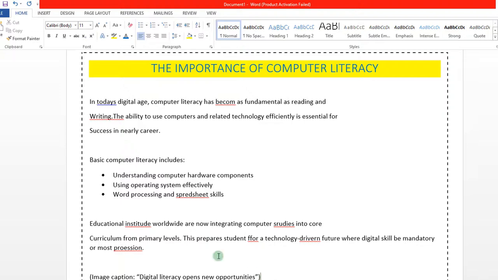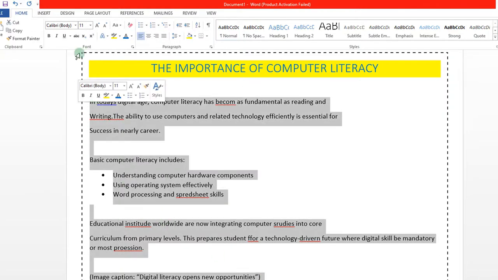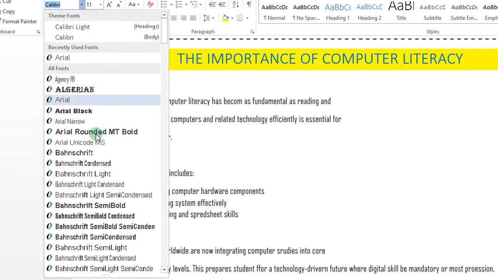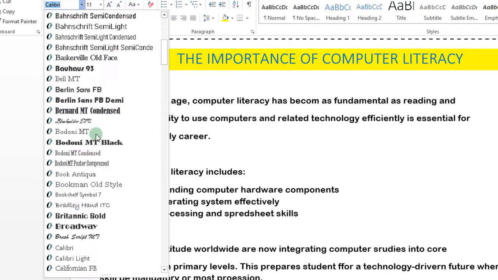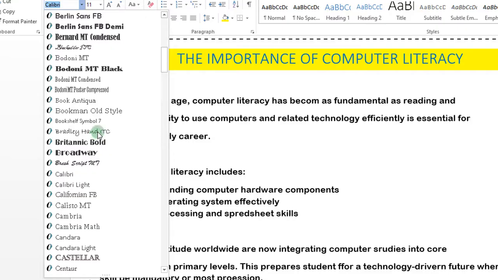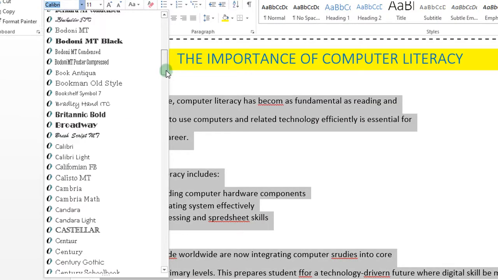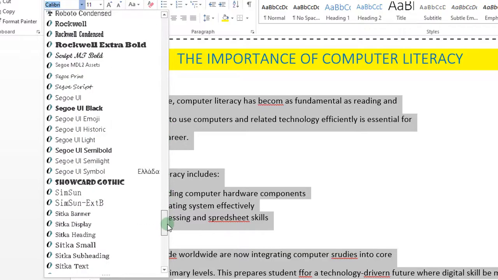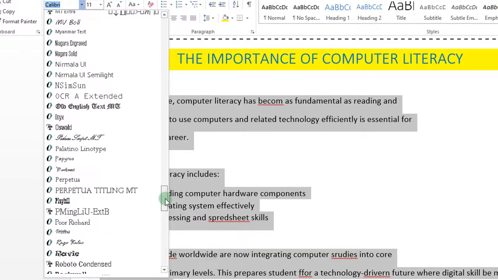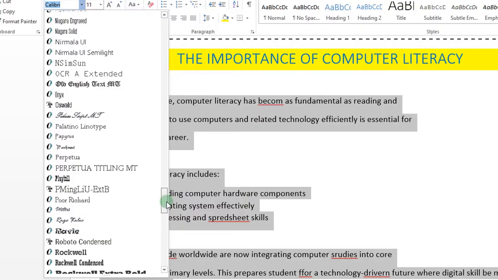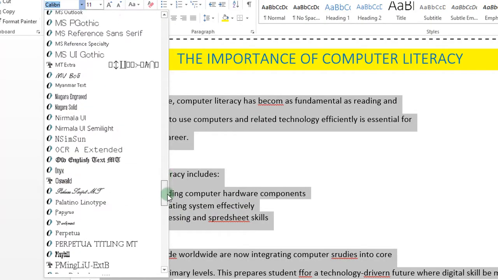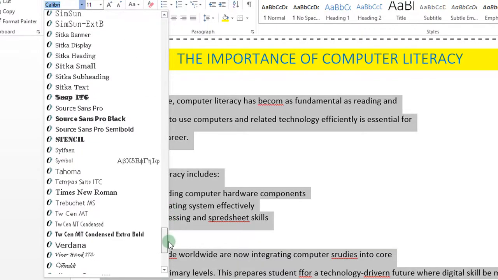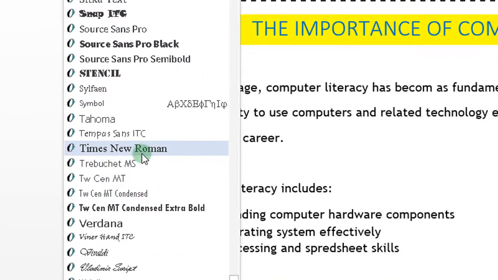So I'm going to select all. Good. Now I move at this level. You look for Times New Roman. So Times New Roman is somewhere down. So you just move and you look. So to move, you can use your mouse and just go. Times starts with T. T is somewhere down. So where is it? Good, you see. Times New Roman.